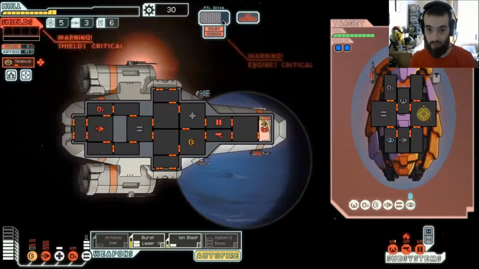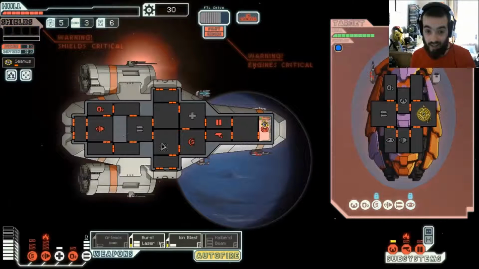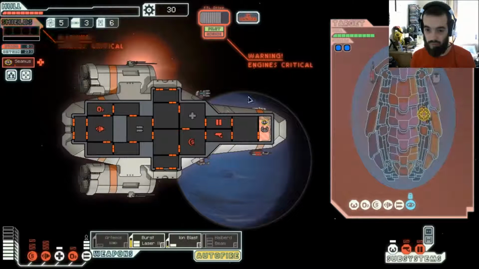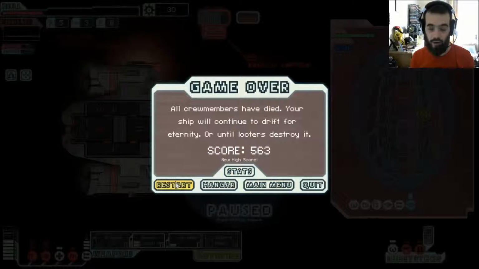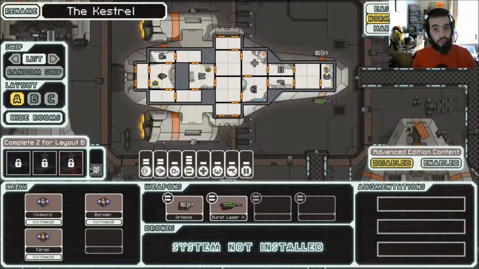This is going really badly, and I've got to wait for the FTL drive to charge. I can't do anything until then. In fact, even then, I can't do anything because I don't have it. My engines aren't working, and they're just annihilating my engines. All they've got to do now is target my weapons, and I'm screwed, because then I can't do anything. And my O2 was out anyway, so I died. Ugh. Well, that was FTL.